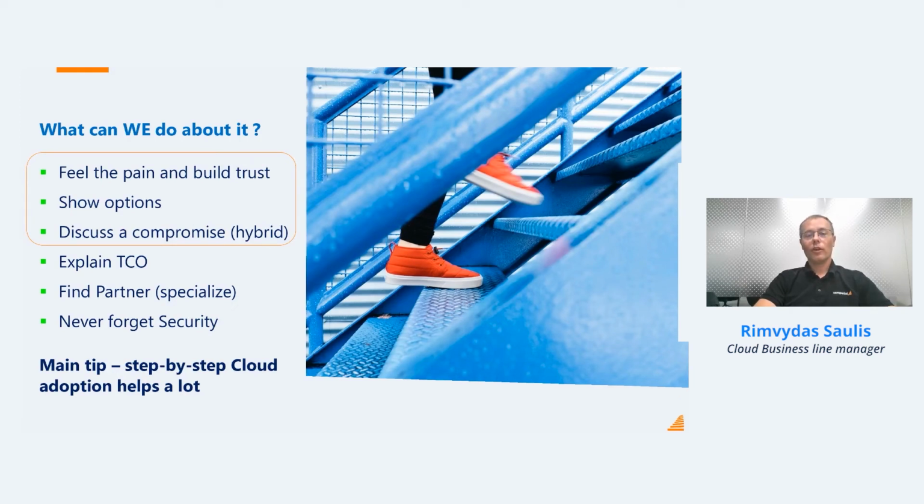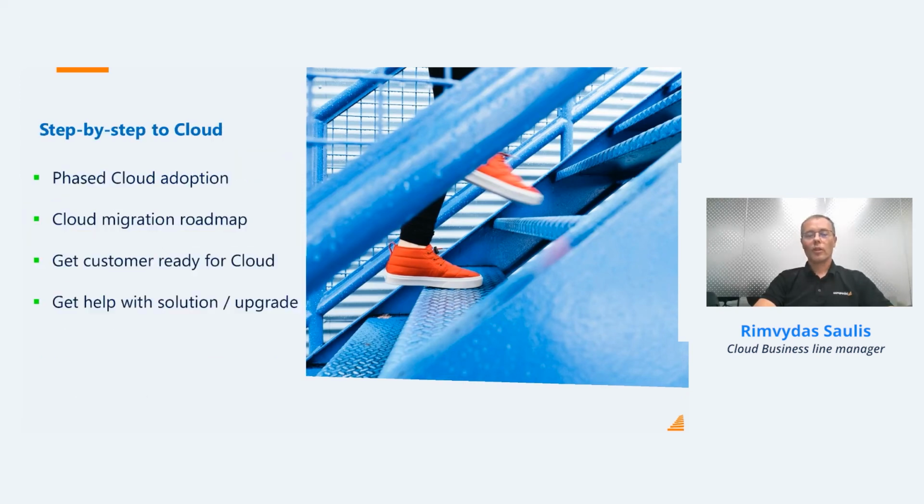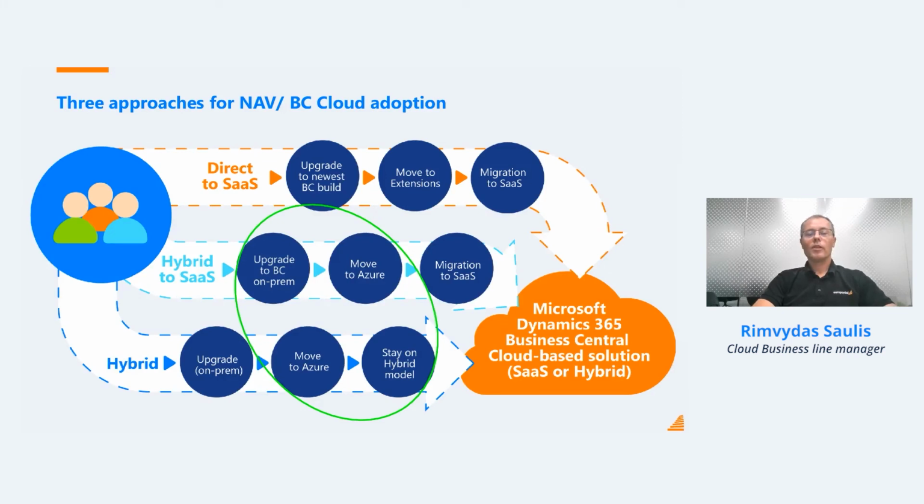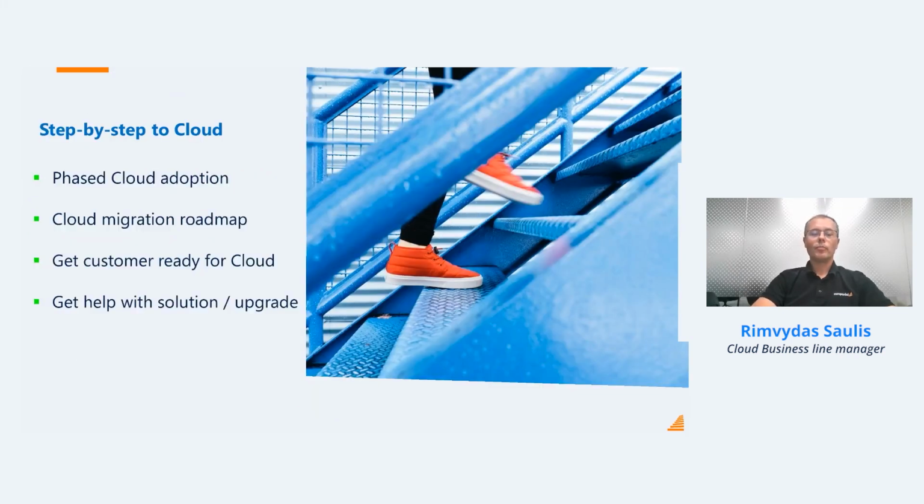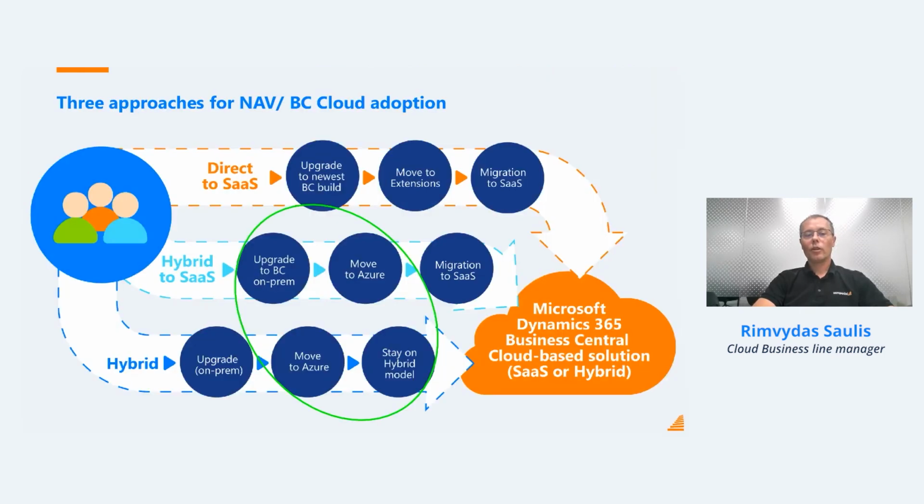We'll look further and discuss the options that are available from the cloud adoption point of view. This is how we see the step-by-step cloud adoption. It should be split into phases. Maybe you will start not from the full BC Online adoption, but step by step with some preparation, making the first step and the second step, while you show the customer the roadmap, their customer migration roadmap, when and in which steps they will go to the cloud. And the cloud migration roadmap can look like that.